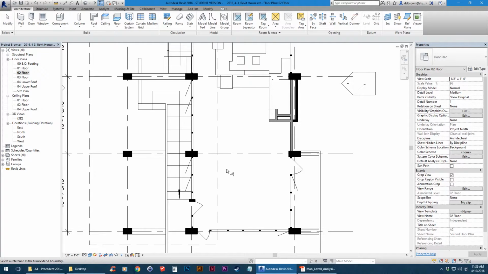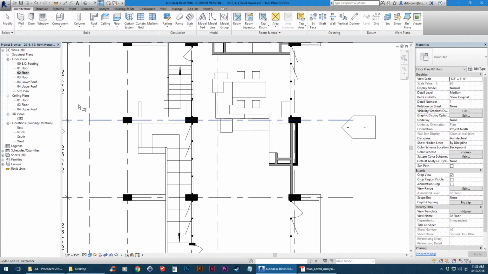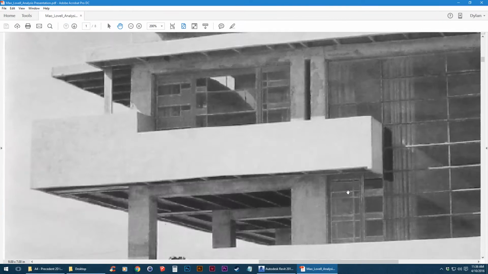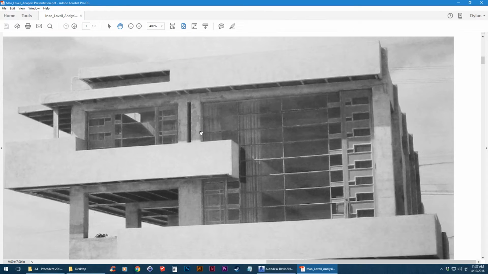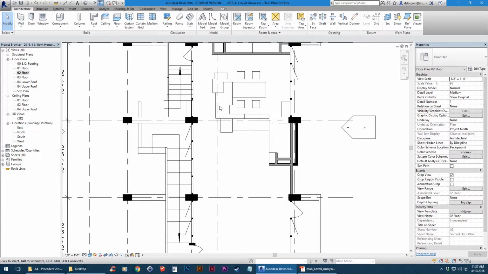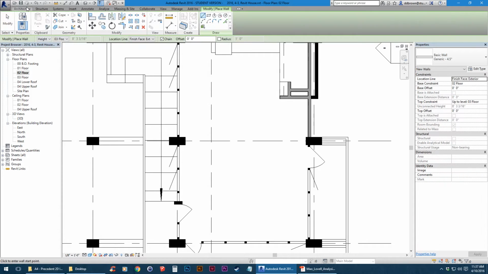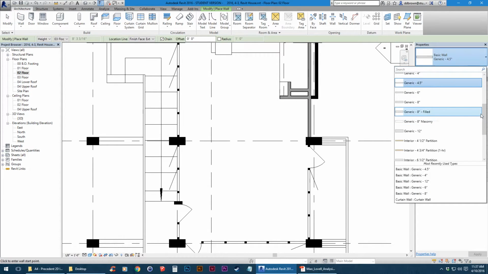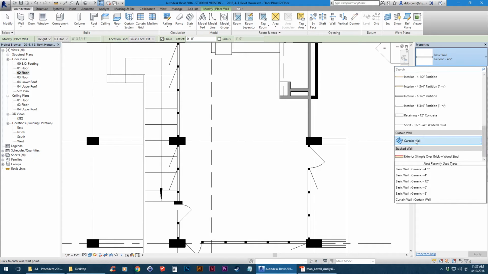So the rest of the walls on this floor are all curtain walls, which means they're basically just big panes of glass with mullions in them, separating them out. If I show you a picture of this, so basically what this wall type is right here, you can see it's a lot of glass and there's mullions separating the different areas. So the way that you can draw that, instead of actually putting in a window, I'll just get my wall tool, put the wall type in the properties, I'm going to drag all the way to the bottom and then click on curtain wall.